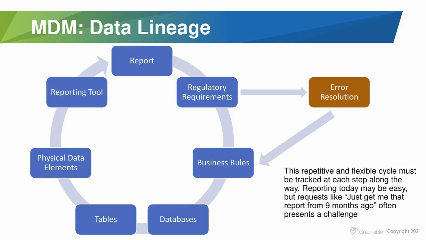We've seen our clients struggle enough with just reporting today that requests like, show me what that report looked like 9 months ago, often present an untenable challenge. And we can take this complex process and track that element of time using the graph database in order to understand how these interconnected systems produce these reports at any point in time.